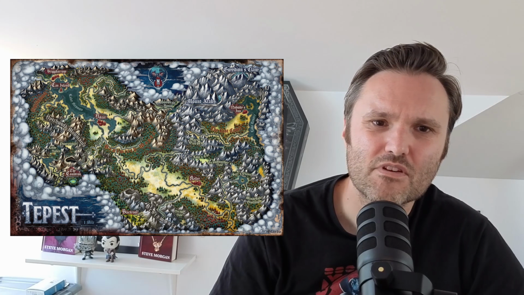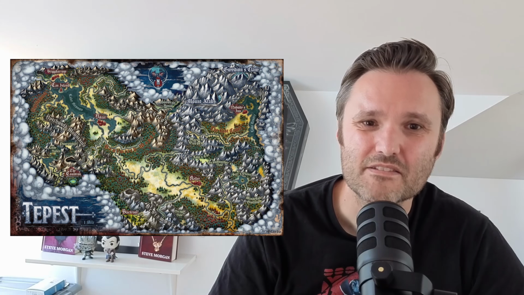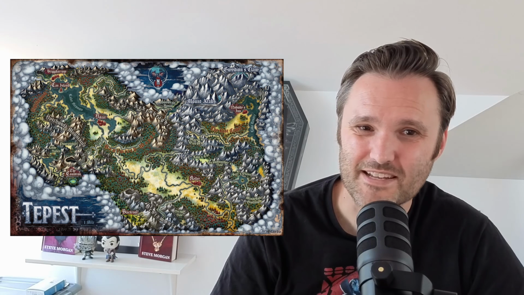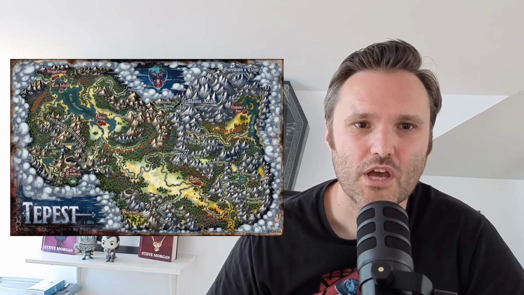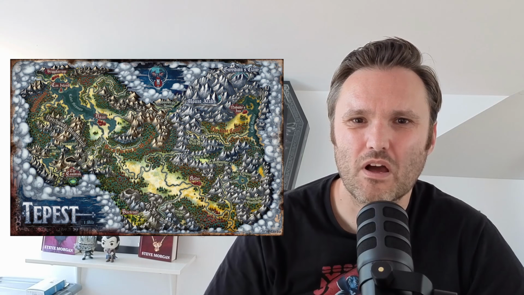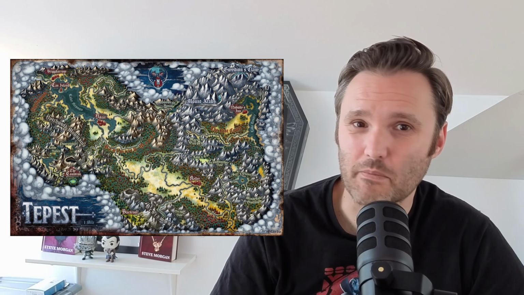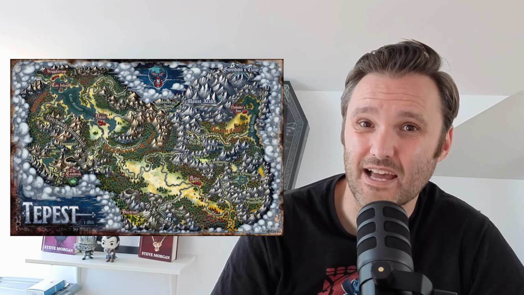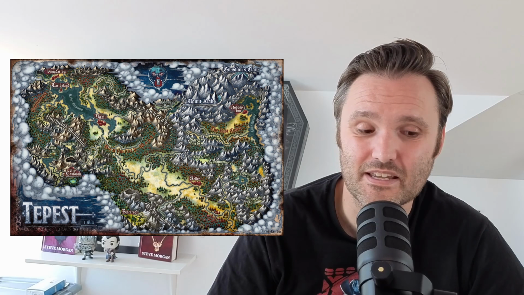It says that south of Kelly, if that's how it's pronounced, in the dread domain of Tepest, rests the village of Oatmarsh. I checked the Tepest map, and while I see Kelly, I don't see Oatmarsh. So that's another point of interest you could add if you're running Tepest in a campaign or whatever.